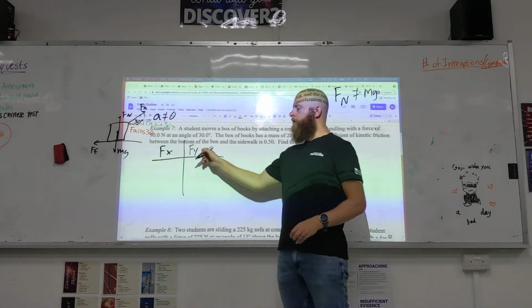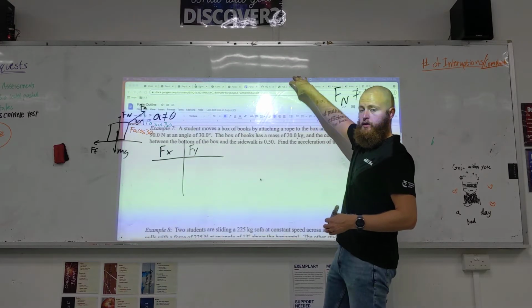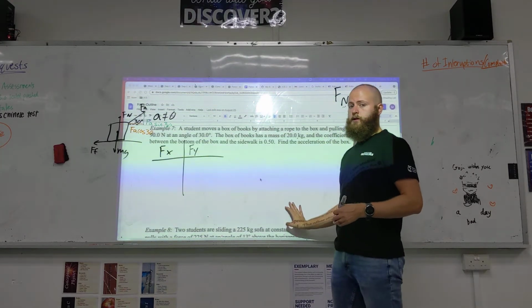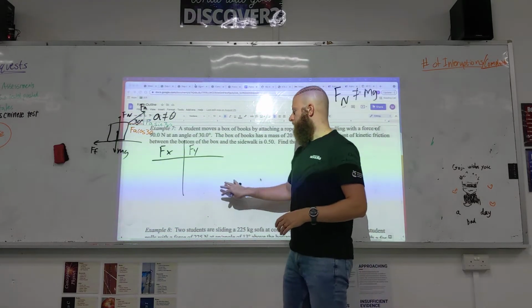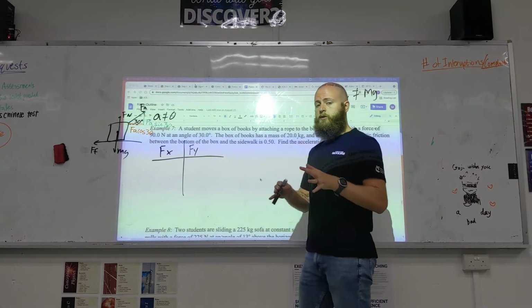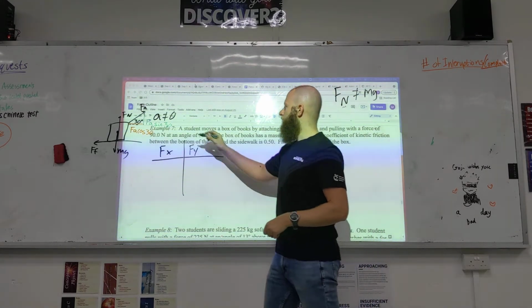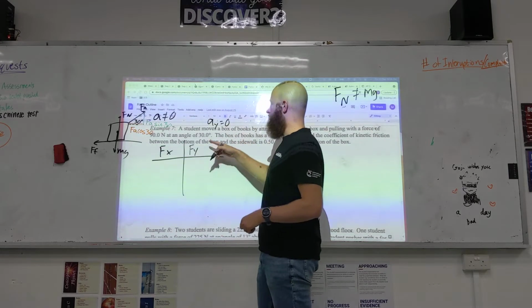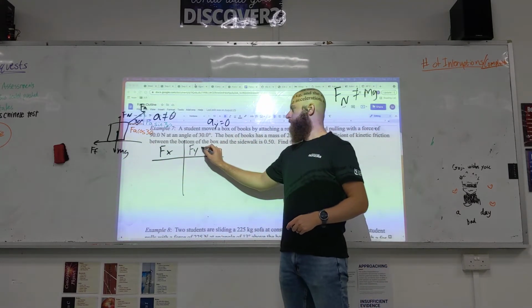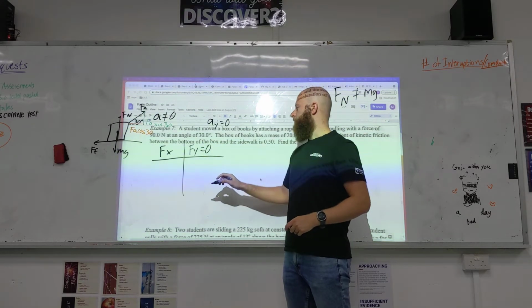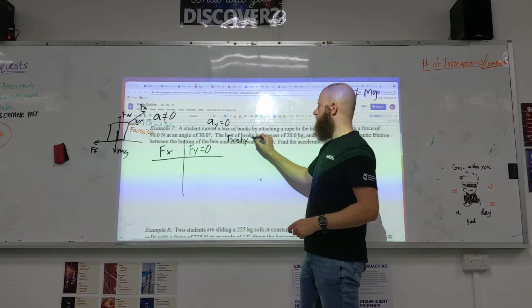Okay, now in the y direction, is this box going to start floating away or sinking into the sidewalk? No, we wouldn't expect that to happen. So because it's not moving up or down, we know the acceleration in the y direction is what? Yeah, the Ay is going to be equal to 0. So if I know Ay is equal to 0, then what do I know Fy is equal to? That one should also be 0. It's sort of like the F net in the y direction is equal to 0.